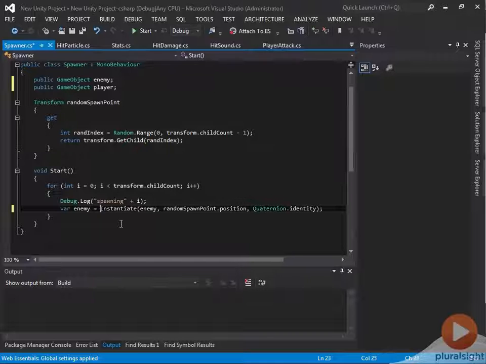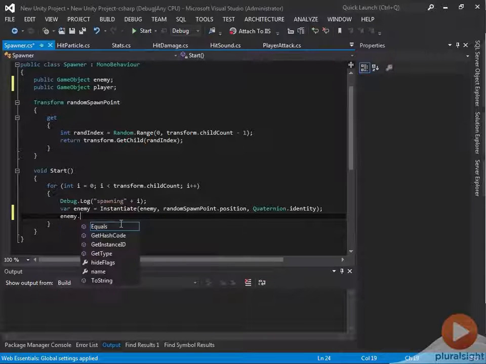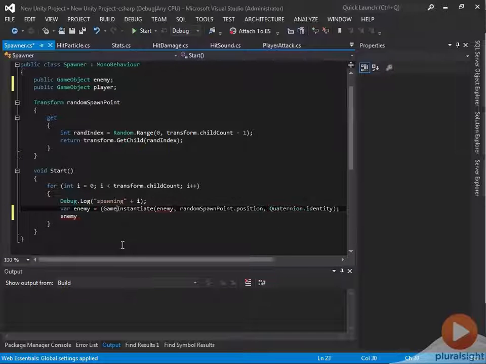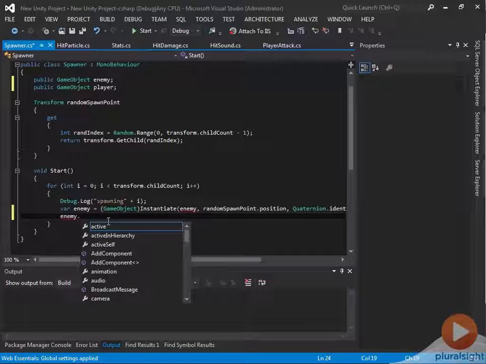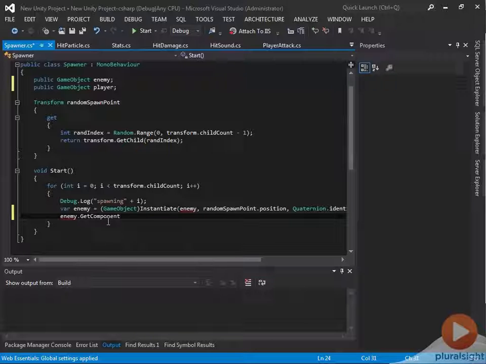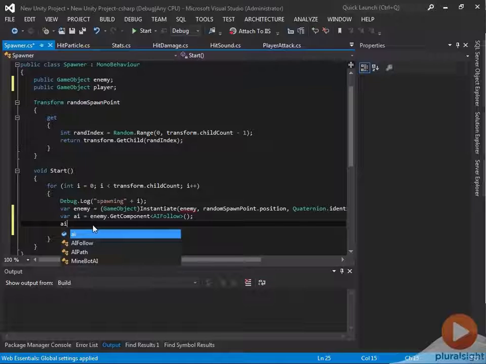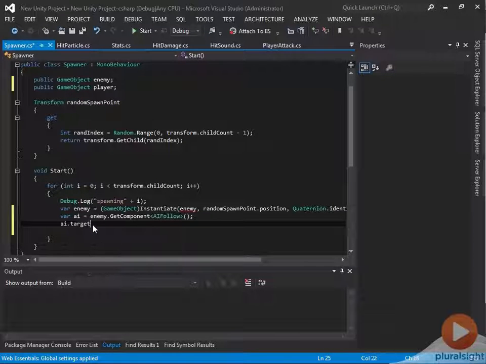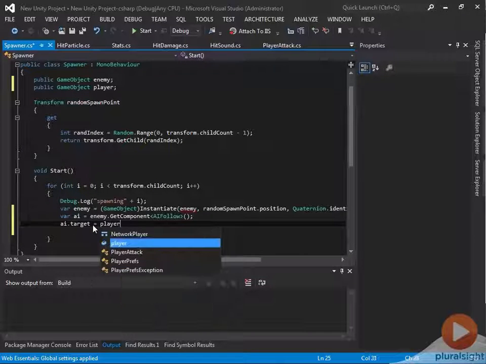And then we'll get reference to its component, and we need to cast it as a game object. So then we'll do get component, and we'll get reference to AI follow. And at this point, we can set reference to that component and then set its target to the player.